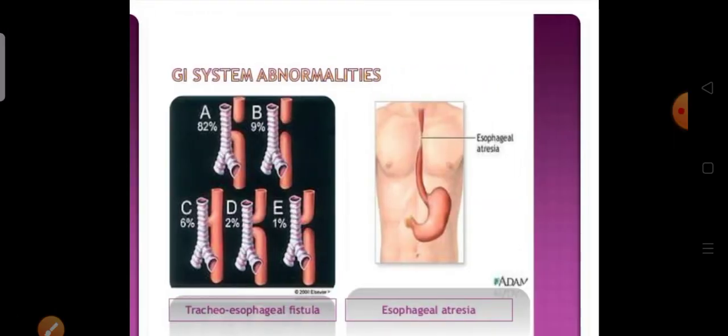Next, GI system abnormalities like atresia, narrowing of the valve will be there. That is the reason the baby is unable to feed on breast milk. Okay, even if she feeds, again it will regurgitate, because there is no clear passage from up to down. So she may have the sensation of vomiting, nausea, distension of the abdomen, and lack of passage of stools. Okay, these are all the symptoms we can observe.